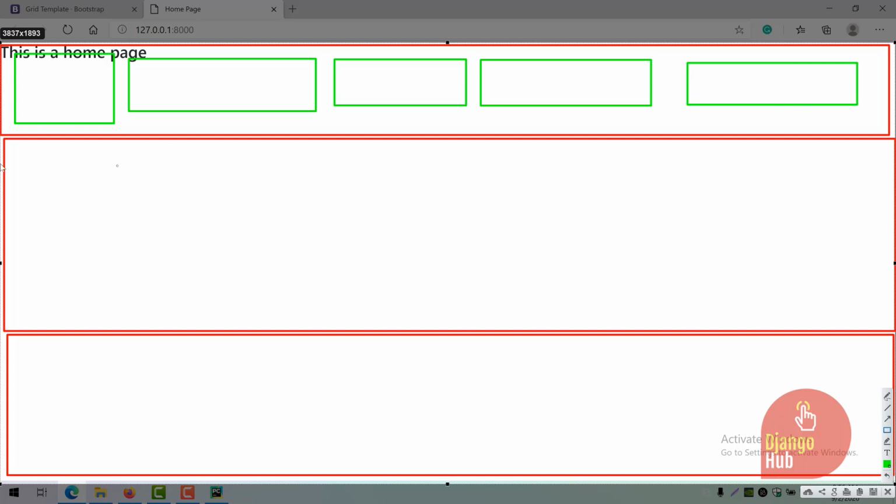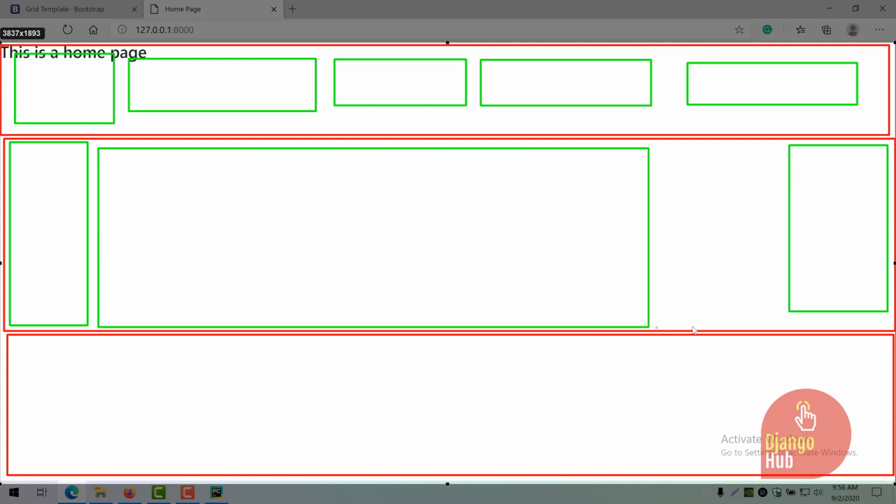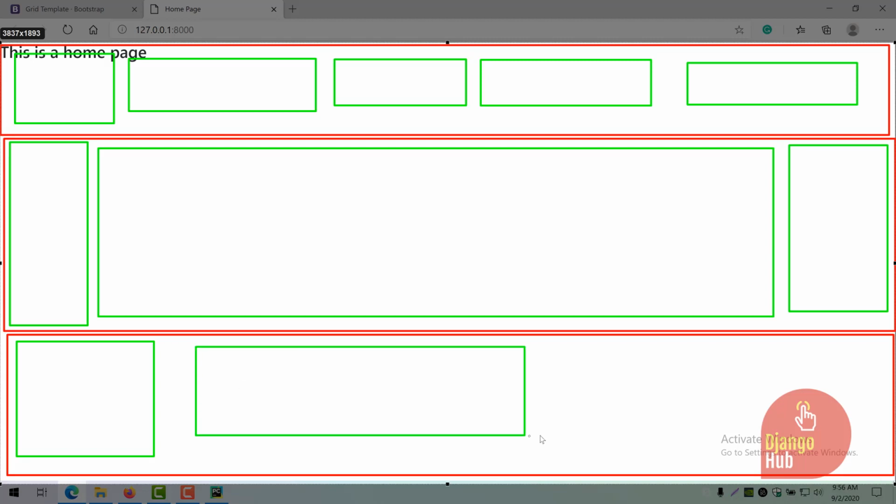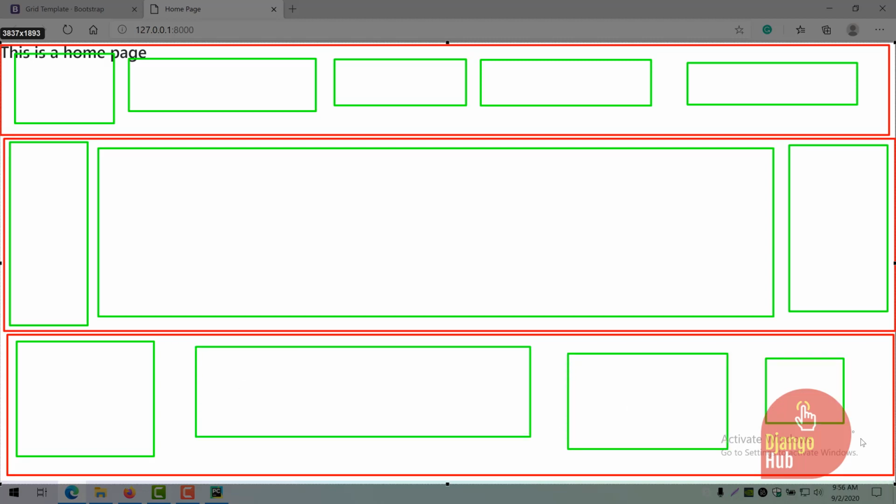And when it comes to the second row, we can divide it into a left sidebar and a right sidebar, and in the middle we have created a different column. And in the footer also we can divide this row into different columns.